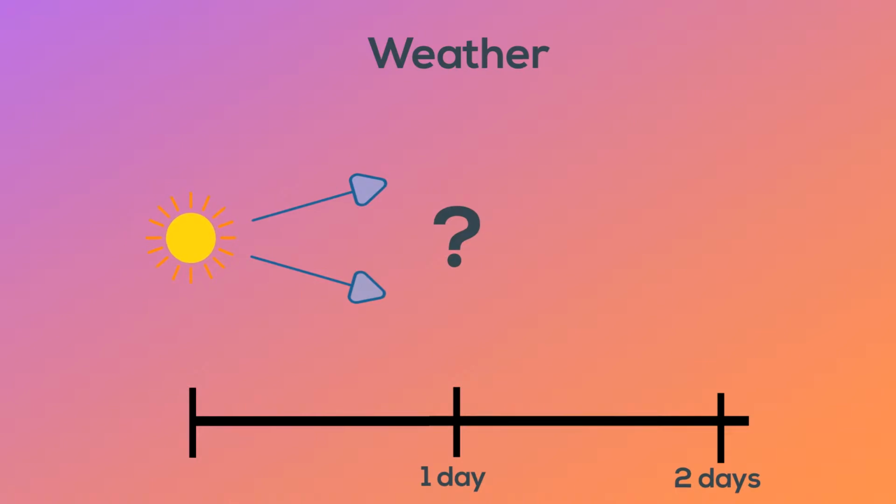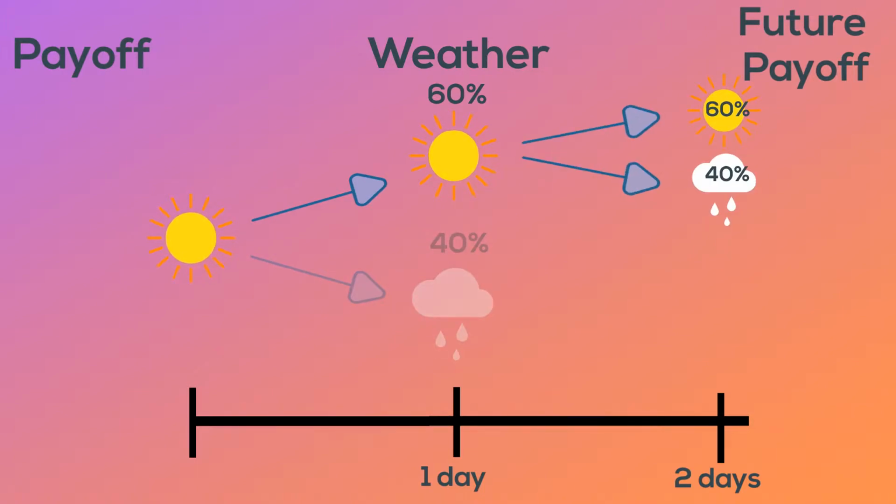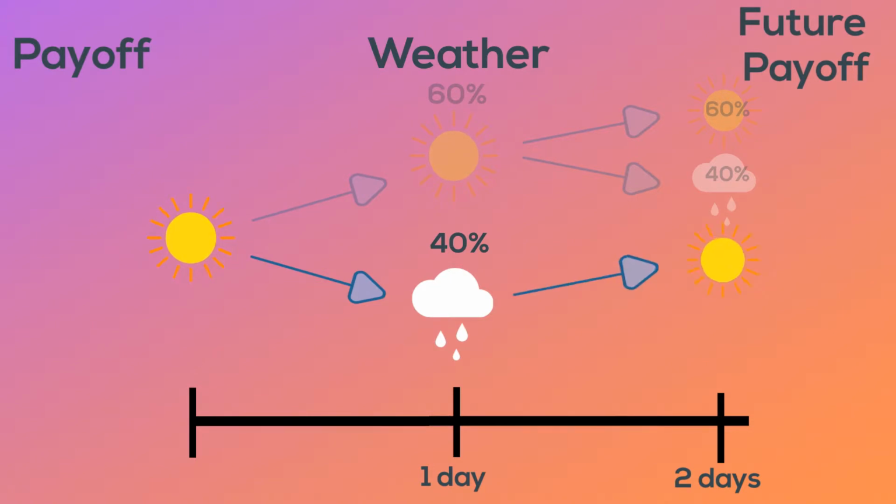With this information, we can create a weather model for the next 2 days to calculate the expected payoff from harvesting. If it is sunny today, there is a 60% chance that it will also be sunny tomorrow, and a 40% chance that it will rain. The same probabilities would apply for day 2 as well, if it is sunny on day 1. However, if it rains on day 1, the chance of it being sunny tomorrow is 30%, and the chance of it raining again the next day is 70%.